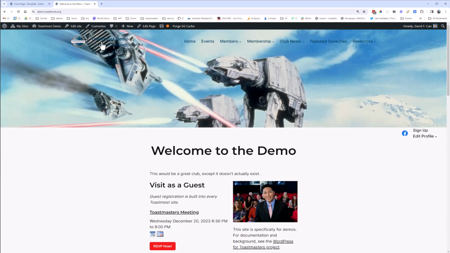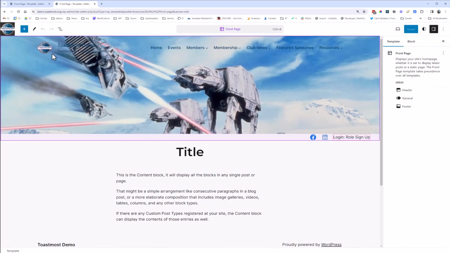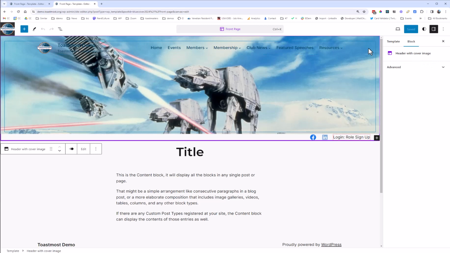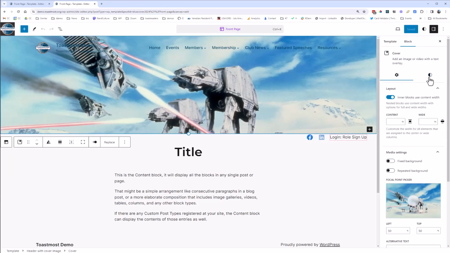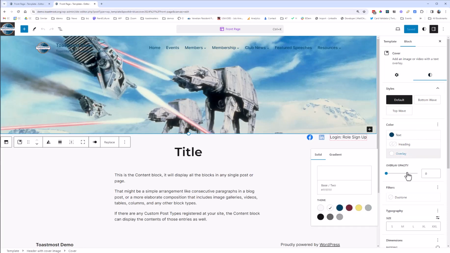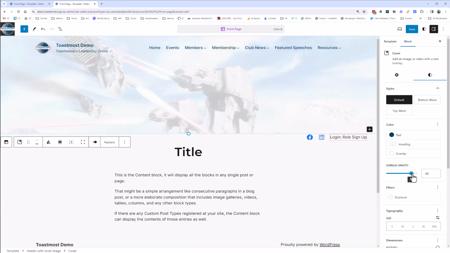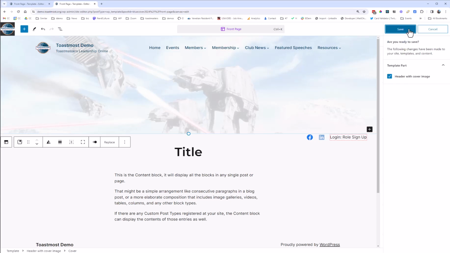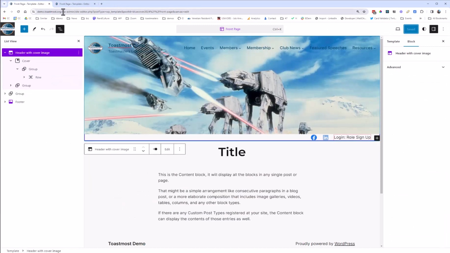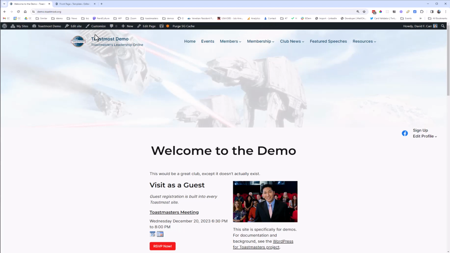And again, we can see up here that this is not very readable. I think with that color of the text, it would be handy to go in and set this color block to be the light color and to have that opacity be a little bit greater. So now we have just sort of a suggestion. People who know Star Wars will recognize that right away. So that's what we have now. We can see our text more clearly. We have this hint of an iconic Star Wars image in the background, but we still have readable text for all our links. So these are some of the things that you can play with.